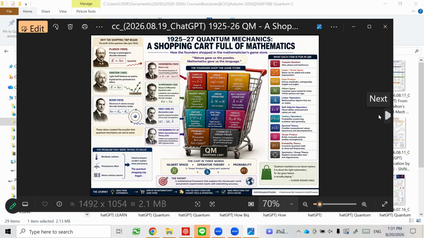Okay, so now let's go to the proper objective of this class. Everybody loads up Mathematica. Now, how many of you have done Python?